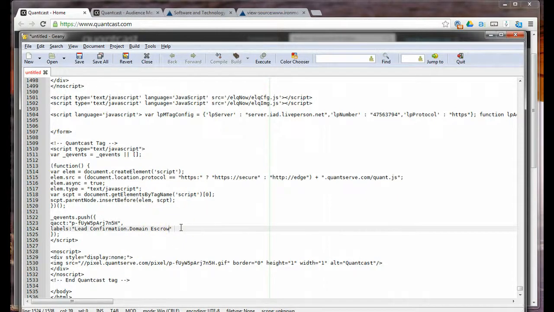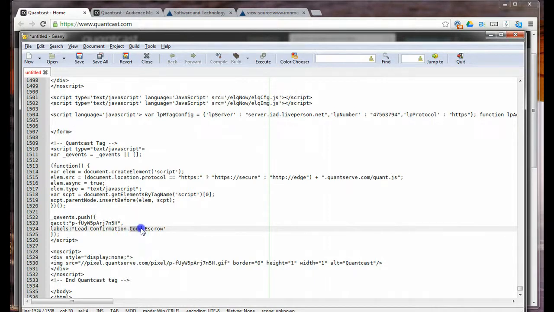On that thank you page that's targeted just for individuals who have completed a domain escrow more information request form, you put this pixel, and it puts them in a specific domain escrow bucket that rolls up under lead confirmation. And then on the page just for source code escrow, you could do code escrow. And this again will roll up under lead confirmation, but be in its own bucket. The benefit of this is you could have two thank you confirmation pages for forms. If they submit a form asking about code escrow, they get dropped in a specific code escrow bucket. If they're asking for information about domain escrow, they roll up in that domain escrow bucket, but they also roll up under the lead confirmation thing.